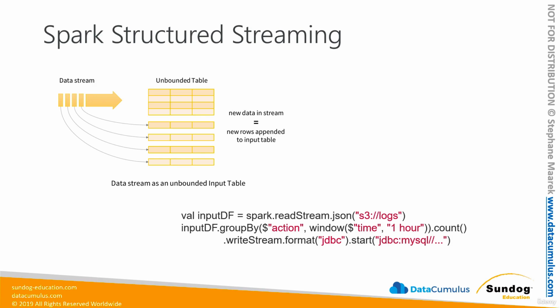So you can query this data using windows of time. And if we look at this example here, what this code is doing is saying, let's monitor all the stuff that's being thrown into a logs bucket in S3. And this action with a 1 hour window over time means that we're going to be continually counting up the records being received in that bucket over the previous 1 hour. And then we're going to turn around and write those counts using JDBC into some external MySQL database.